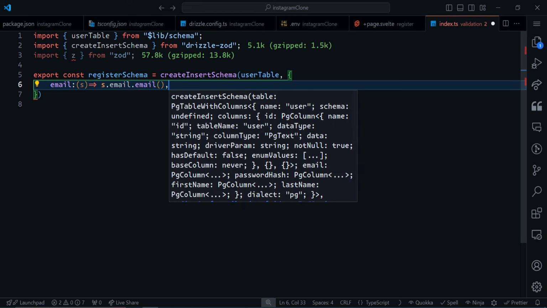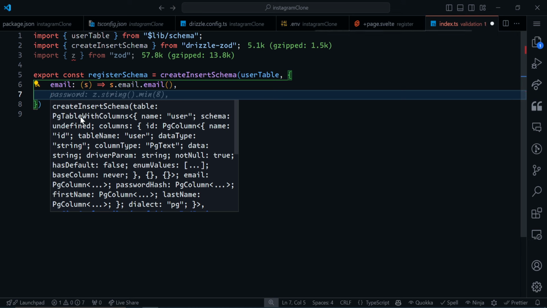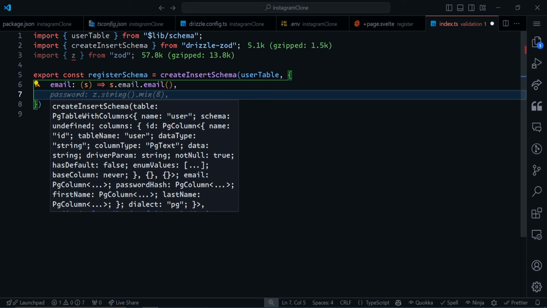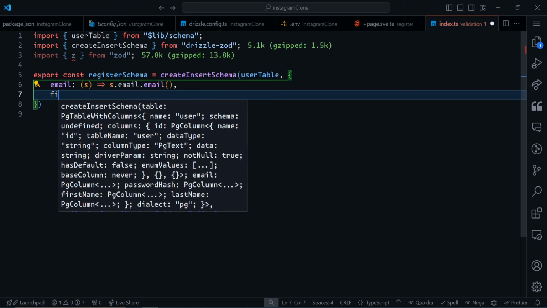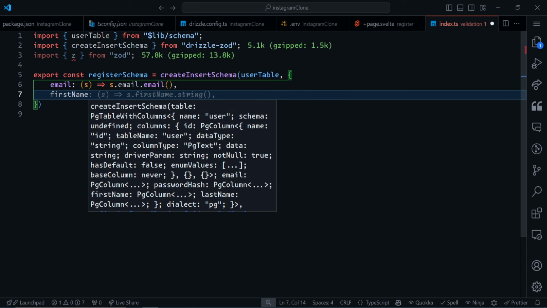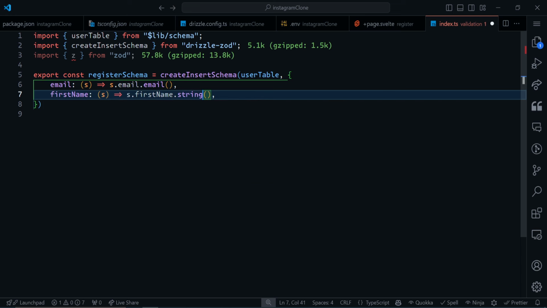That works. And things like, let's say the first name now, we want to give it a minimum of one. So by default, this is going to allow an empty string, as far as the string is concerned, and we don't want that. So I'll say first name, I'll say we want to make this a minimum of one.